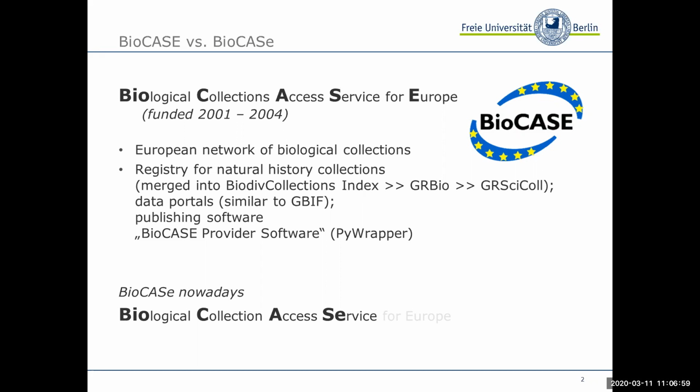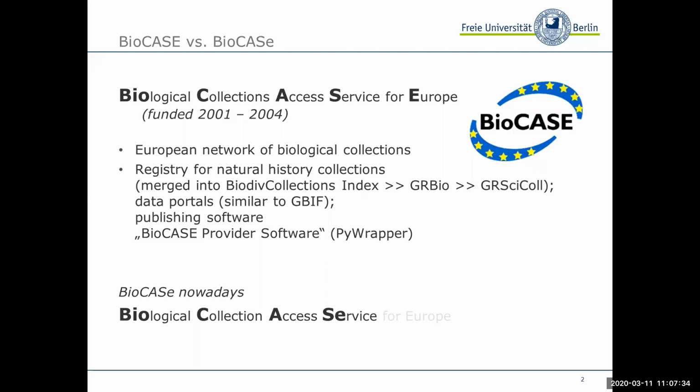One was setting up a central registry for metadata for biological collections. This has later been merged into the Biodiversity Collections Index, and now it's being passed on to GBIF. Another one was a set of data portals similar to the data portal of GBIF. And these two parts were somehow discontinued.